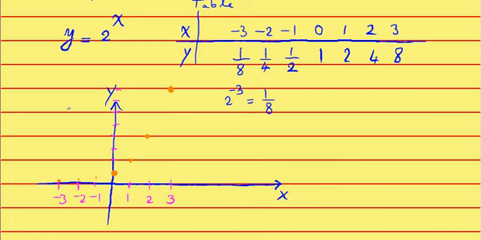So now if I go ahead and connect these points. But why do we connect them? Why not just leave them alone? That's going to open up a whole set of issues in mathematics. By connecting, what we mean is that if I had the patience to fill up this table with a lot more numbers, like between 0 and 1, there are lots of numbers, like 0.5. Take 2 and raise it to the power of 0.5. That is going to give me, using a calculator, 1.4 and so on.